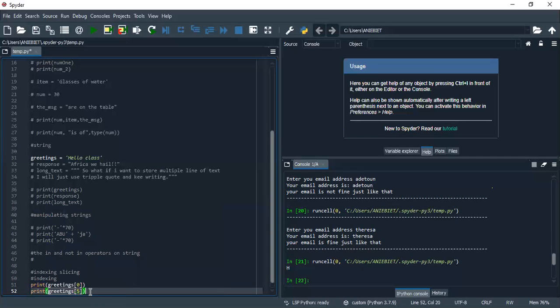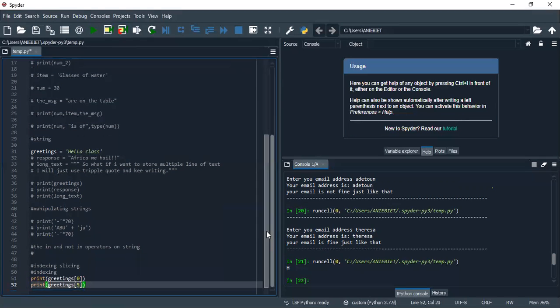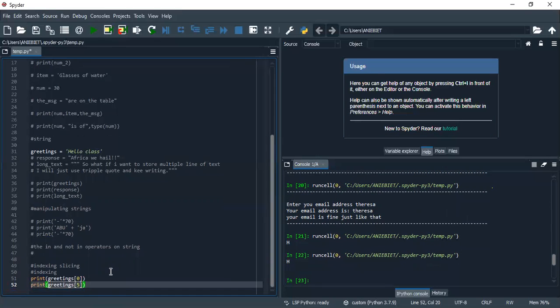Okay, 5. Let's see. What did it bring out?